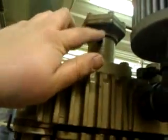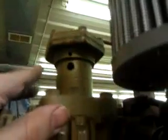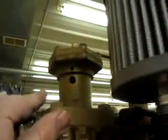I mean, it's just ever so slightly. I'll hold my finger there for a few seconds. Yeah, I mean, it's just ever so slightly, and I can't imagine at that pace that it dropped 30 pounds in 24 hours. So I'm going to go through and check all the fittings, and for all I know, it could be this really horrible valve here, or it could be leaking here.